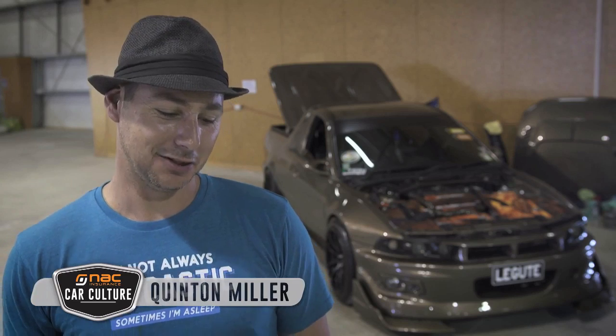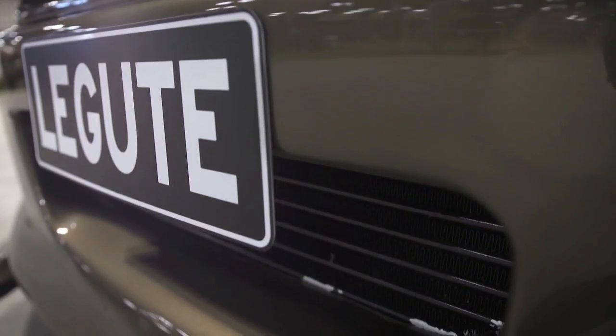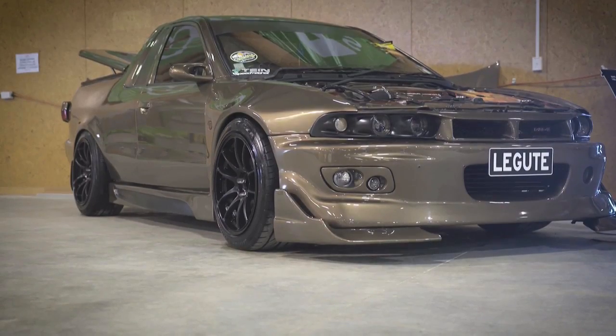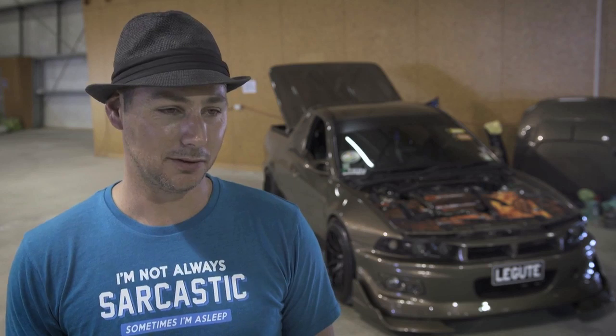I don't like Fords, I don't like Holdens, but Ute is life. You know, got to have a Ute, and wanted something that was basically on a car chassis, so handled very well, track ready and road comfortable, and I didn't think of a better idea than using a Legnum station wagon as the base model. Love my wagons, been dealing in Mitsubishi Legnums for 13, 14 years.